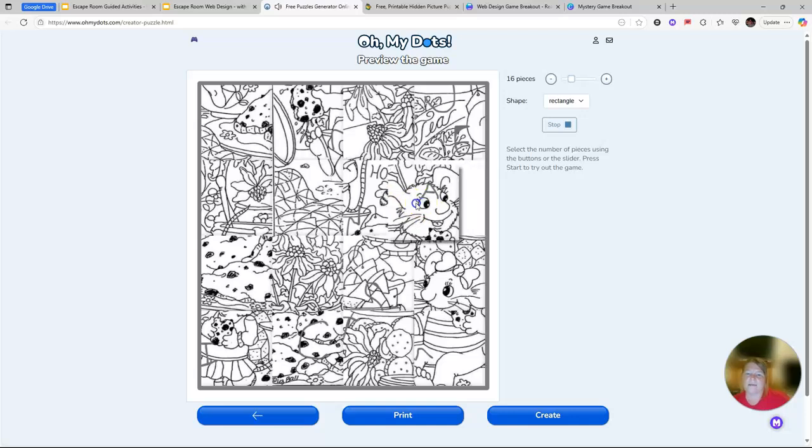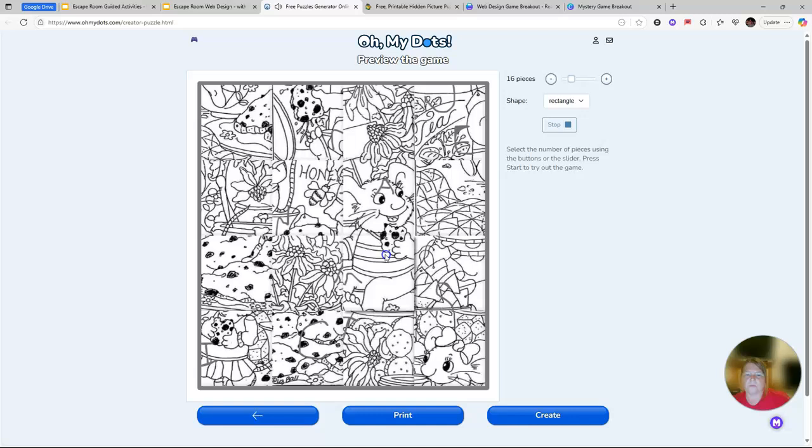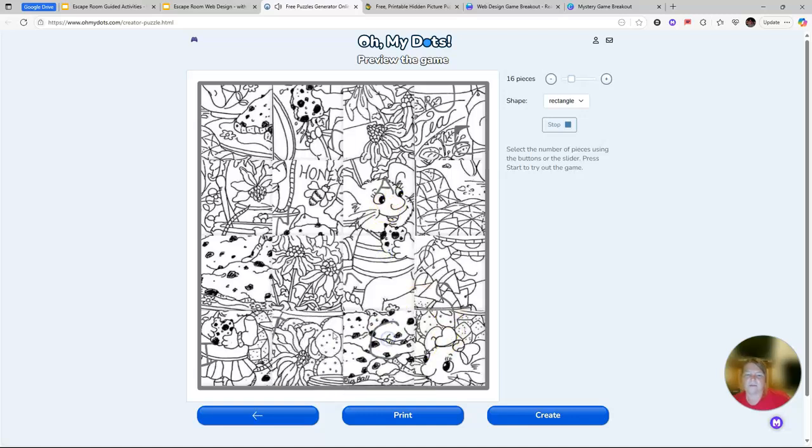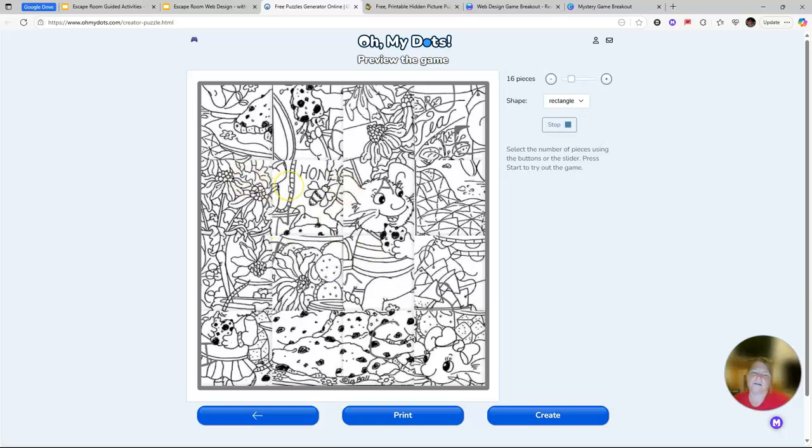When you move a piece, it flip-flops with the other piece. So it's just going to move around. Those two look like they go together, and it's going to flip-flop pieces. Okay? And then they're going to have to get it all put together, and then they can read it left to right on here. So it might be easier to just do it in puzzle pieces, but if you want to have an electronic angle, you can do this.